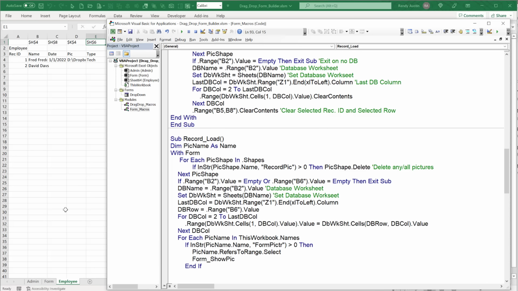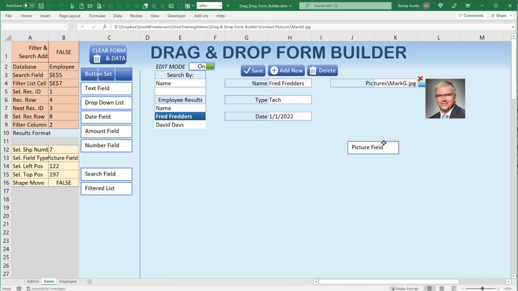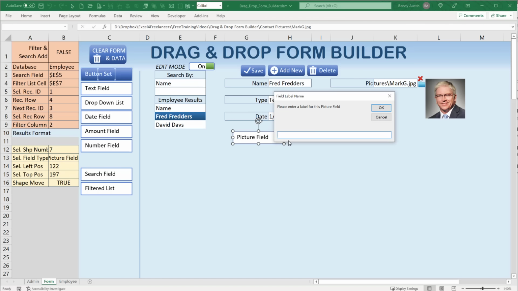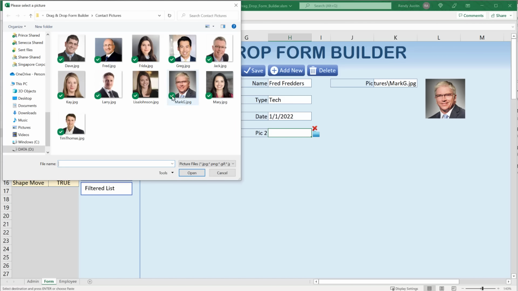And now what I want to do is I want to add any pictures. Now this is a little bit tricky, right? But what if there's two fields that have pictures? What if I decide I want to add another picture field? I need to make sure that we're going to add both of those pictures, right? So let's do this pick 2, because we may want to add more than one picture. We'll do pick 2 and then click OK. I don't know why, but there might be some instances where you want to add 2 pictures.